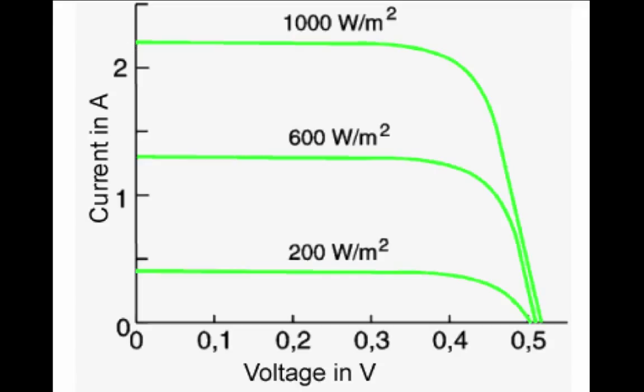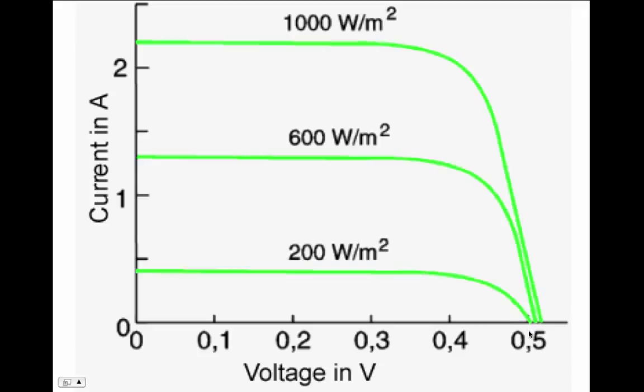Remember, the power is the voltage times the current. So if we look at this point, the current is 0, and the voltage is 0.5. So the power is 0 times 0.5, and anything times 0 is 0. So there's actually no power being produced with the cell at this point. And remember I said earlier, this is a cell that's basically an open circuit. It's just a couple of wires hanging in the air with nothing connected to it, and it'll put out about half a volt for an individual cell.